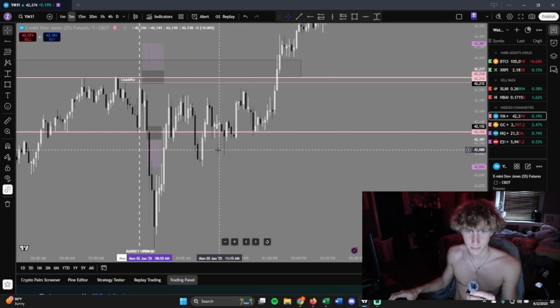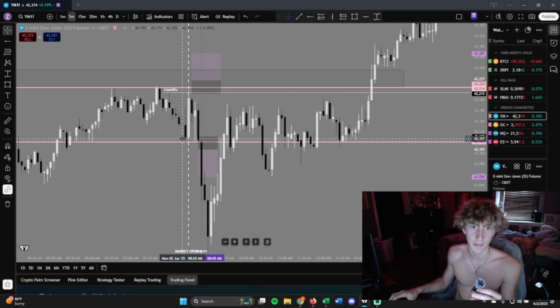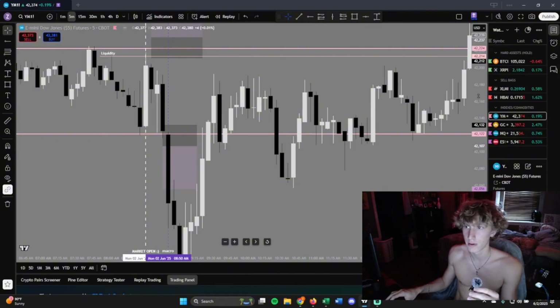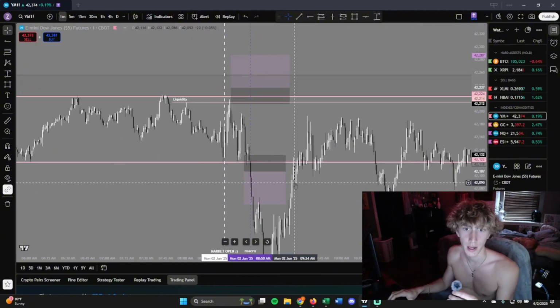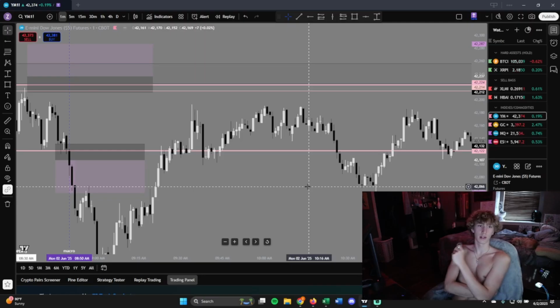But since we came up, swept this liquidity right here, and then came down on this 5 minute close, I was pretty confident we were gonna go down. I knew we were gonna get shorts today, and then I scaled down on the 1 minute. I used to do 1 minute retracements. I said that in other trade recap videos, but I haven't been doing those lately. I've changed up my strategy a little bit. It's not fully changed up, it's just modified for me personally.